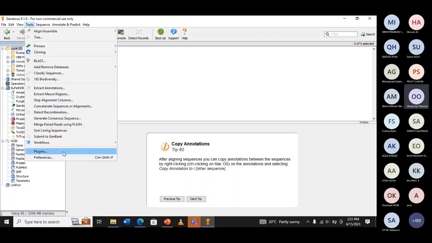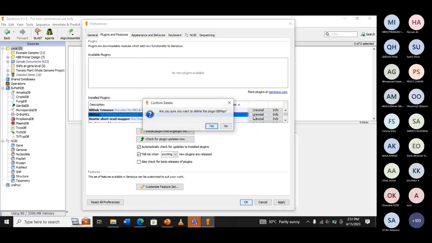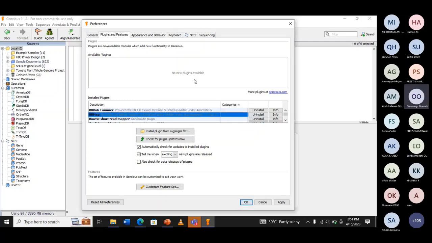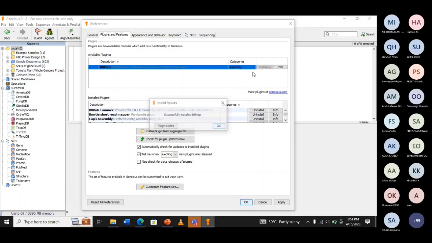To proceed from here, by the time you install it, after Tools, go to Plugins. Make sure you install all plugins. I'm going to install, so I can show you how you can install. By tomorrow, installation, just let me know. Now I find it like this. Make sure I'm online, installing. Install. Now it's successfully installed. Make sure you install every plugin, and then click OK.